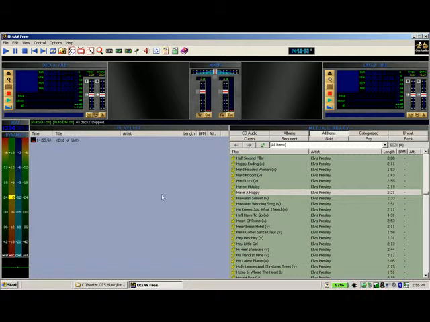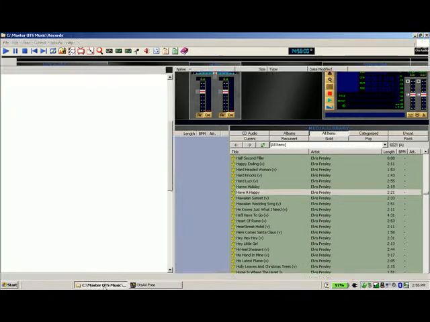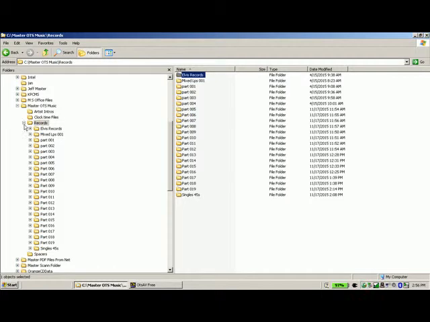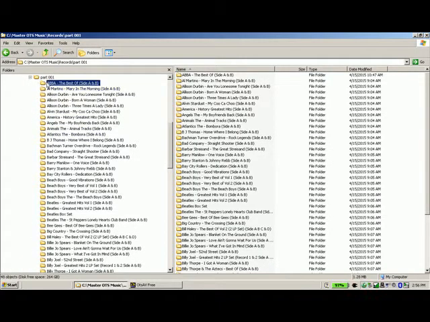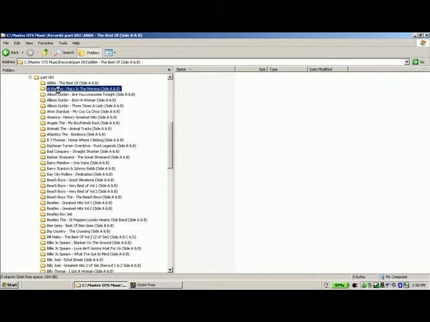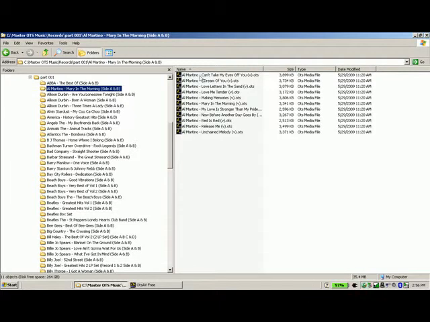What you're doing is you're having OTS actually read your hard drive, locating your music files, and reading the data that's in each of these files.